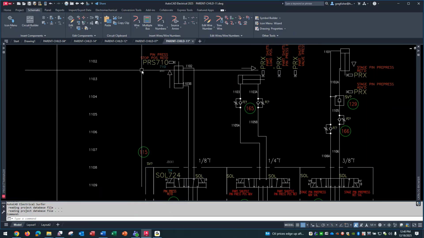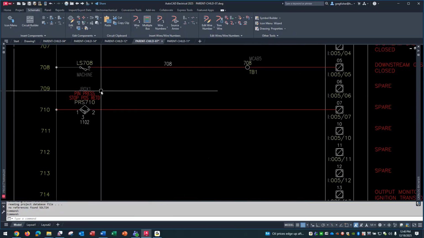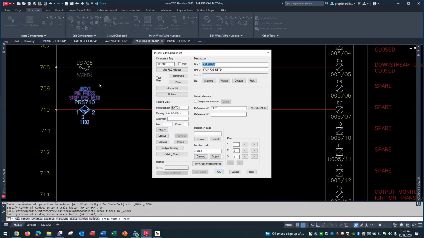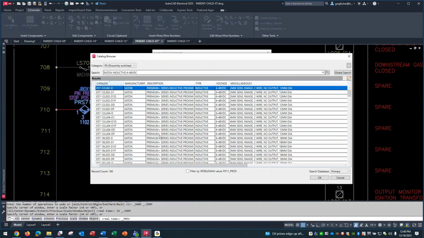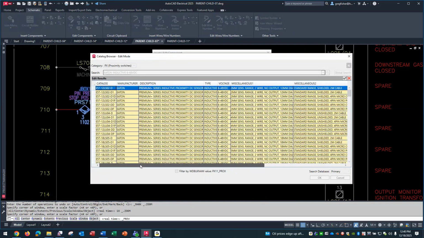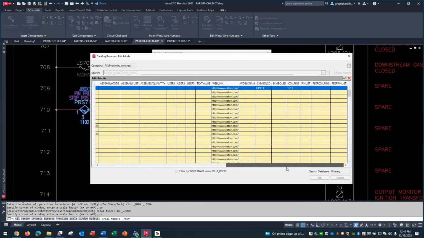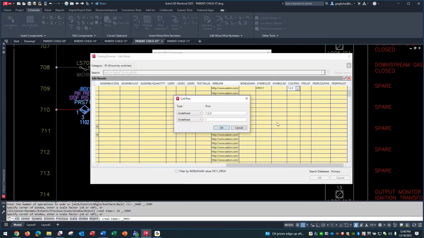the proc switch. Now let me go back to the parent symbols, particularly the catalog number. A lot of this, as far as the intelligence is concerned, is tied to the catalog number. Because like I said, you can take any two symbols and link them together just by giving them the same tag. But that doesn't necessarily make it intelligent. So you can see all I have is the parent/coil pins populated. Because when I put the proc switch down, those terminal/pin numbers automatically got populated because of right here.